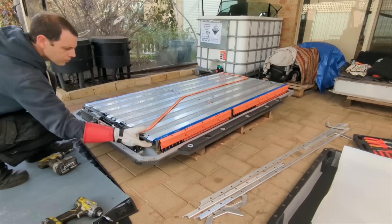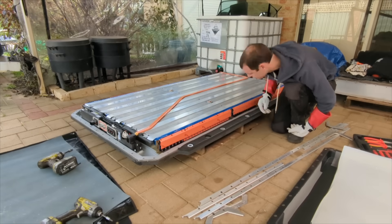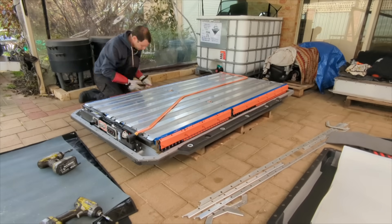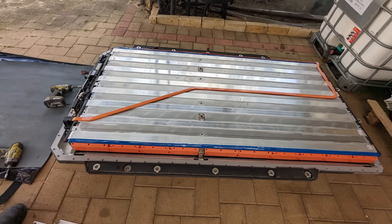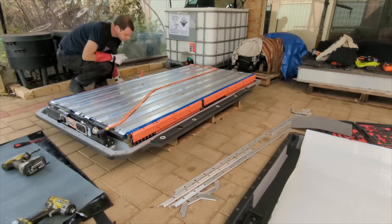Here's a video of a BYD Atto 3. A couple shots with the lid off now — you can see the layout of all the cells, a couple shots from each of the sides of it as well. The cells actually run crossways across the car. Those lines you can see on top there are actually the cooling channels for the refrigerant that runs backwards and forwards up and down the length of the car.